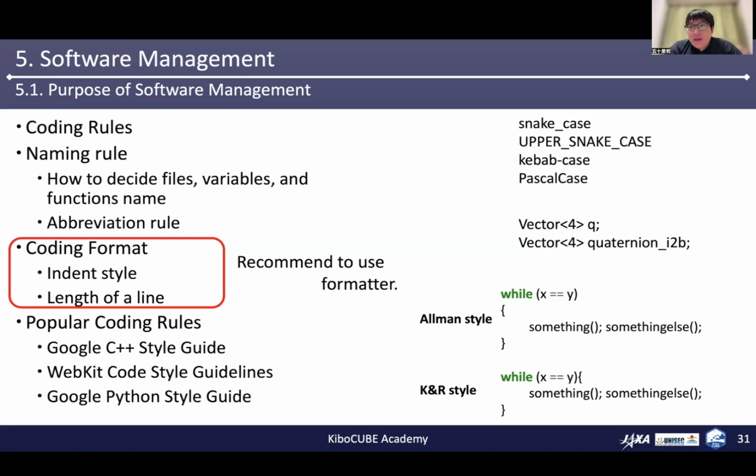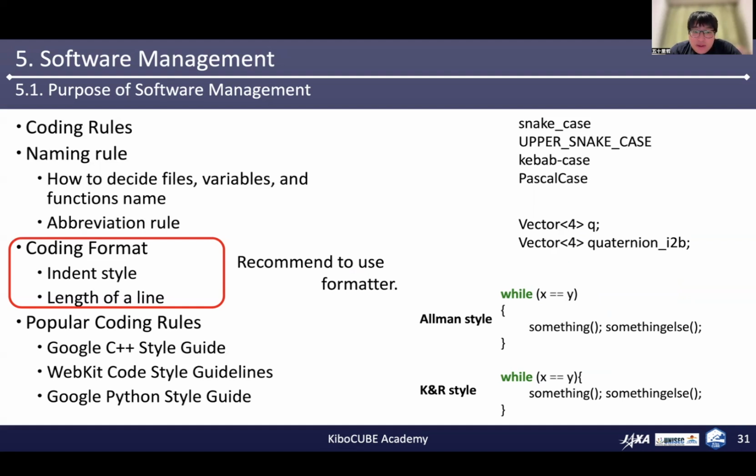So sometimes we can define abbreviation rules: we should use quaternion, not the single letter Q. So defining the naming rule is very, very important for readable code development.